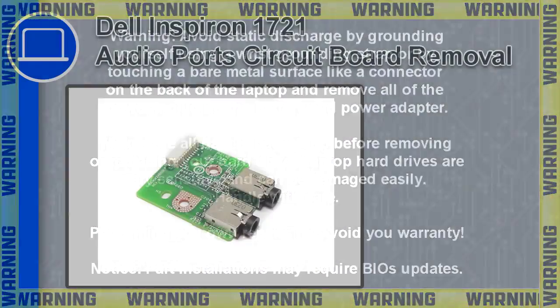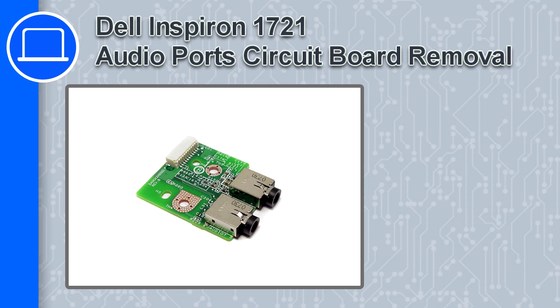How's it going? This is Ricardo, and in this video I'm going to show you how to remove the audio port circuit board from a Dell Inspiron 1721.